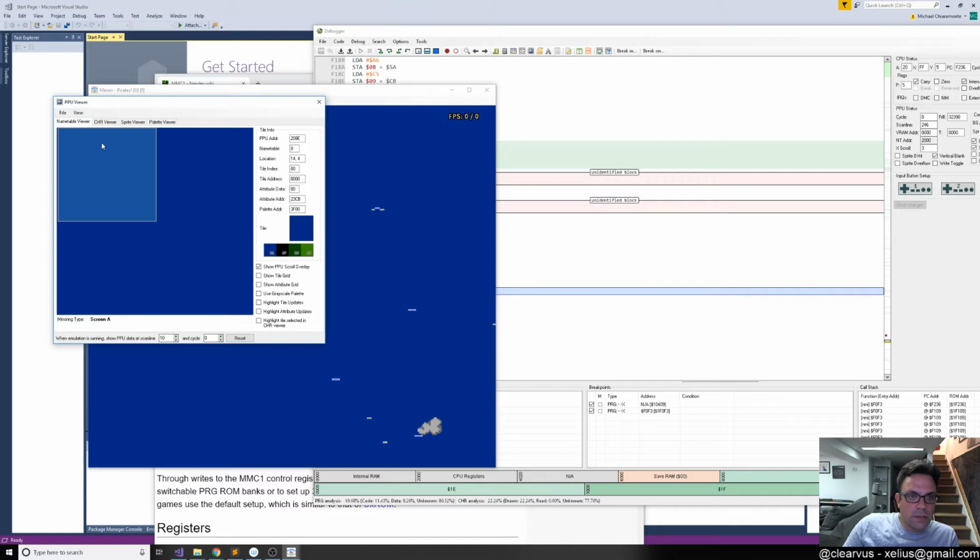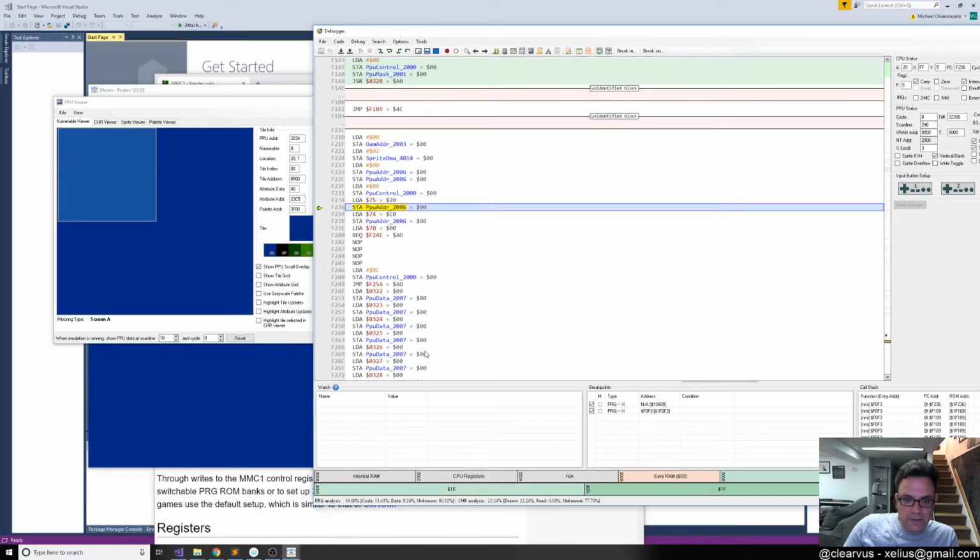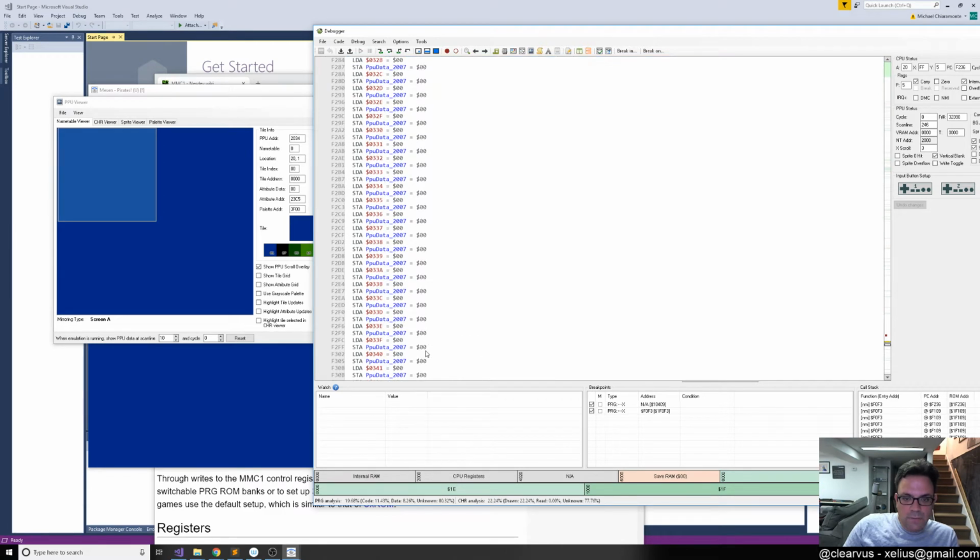I wonder why, or what it's doing to update over there. 20 to, oh, it's storing that into, yeah, so that's updating the address, and then any write to 2007 would store values in there.